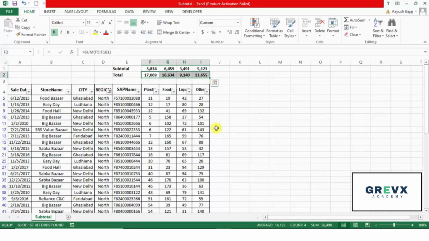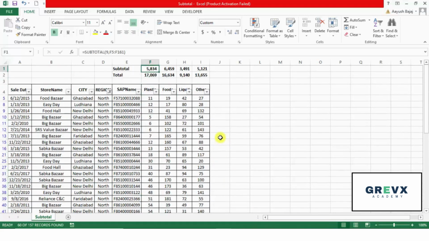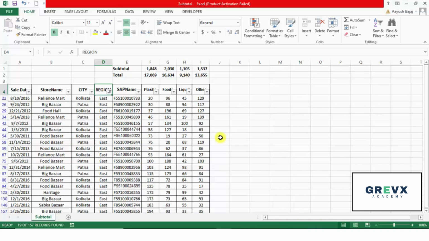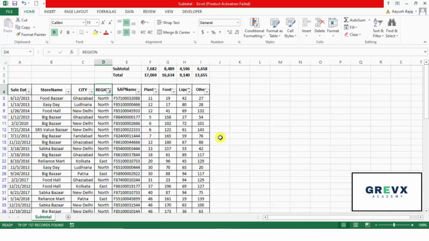The total is still the same, but now the subtotal is changing as per my filters. 5834, I have a subtotal of 5834. If I want to look at east instead of north, the subtotals change. If I want to look at east and north together, again, the subtotals change.